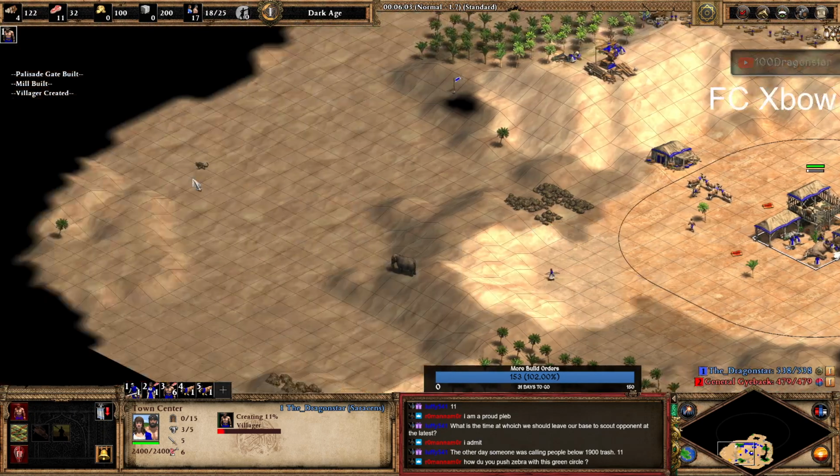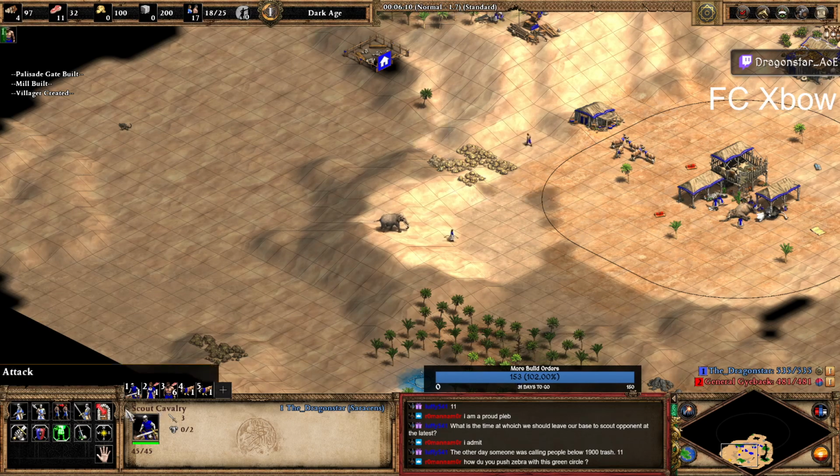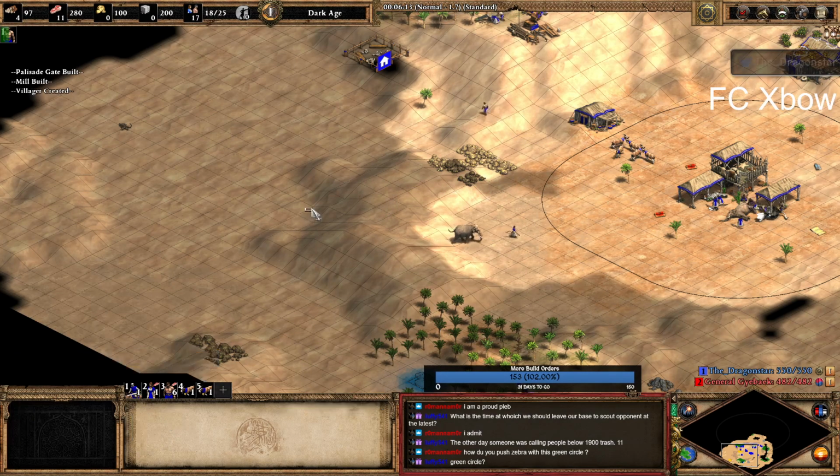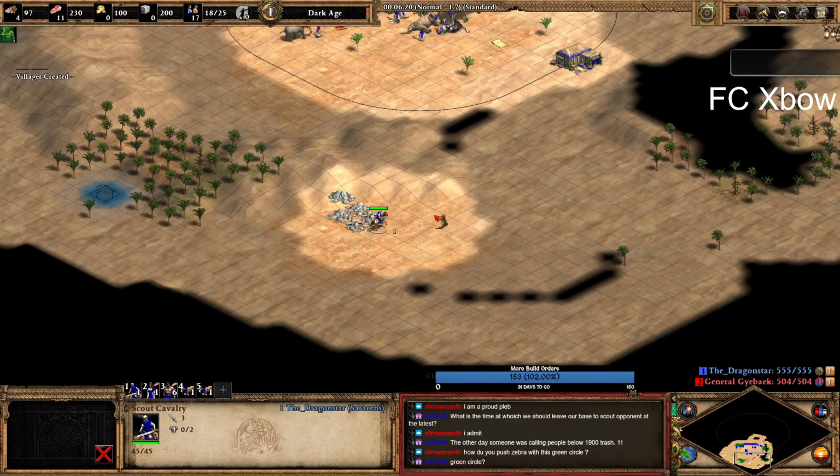How do you push zebra with this green circle? You mean follow? I use the follow command. Green circle, I have no clue, but I guess he means like this one.